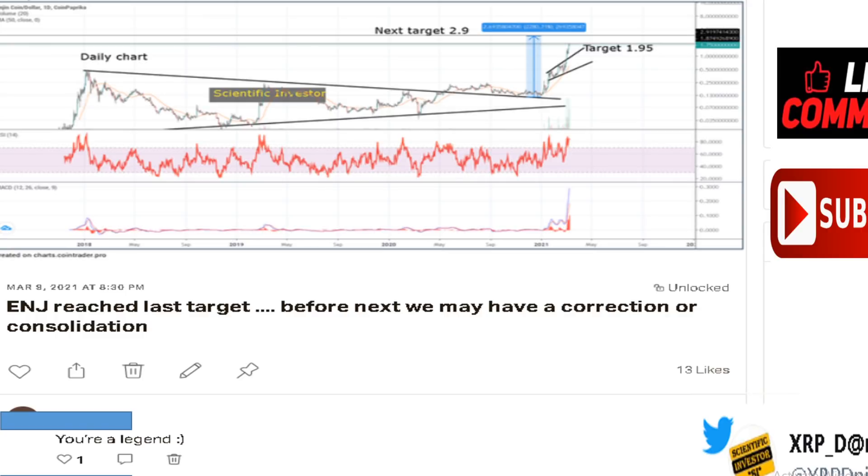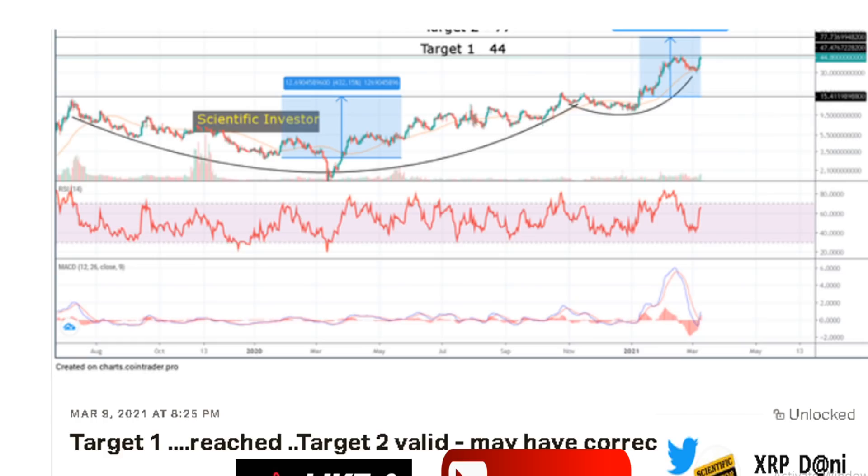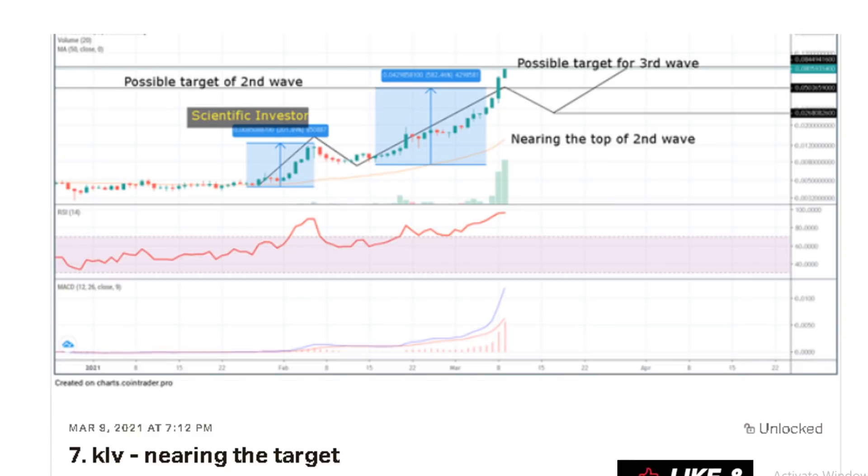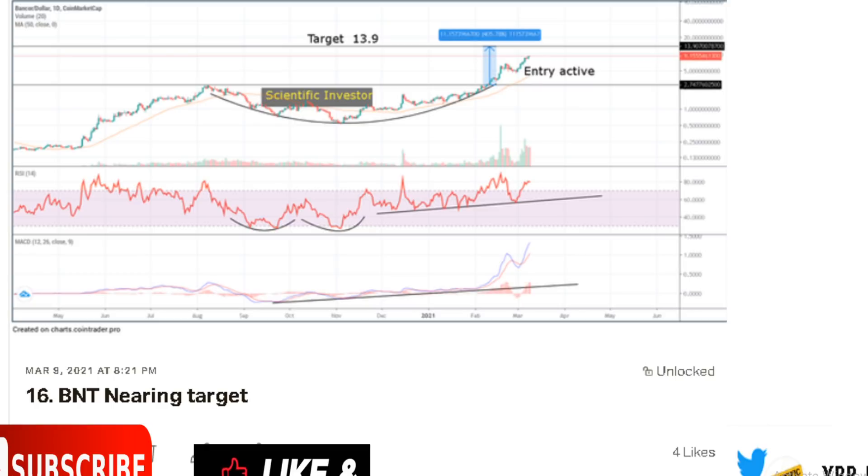For Engine, we posted and are waiting for a dip if it's there, because we have a strategy where we are not missing every pump. Quant - we had our target, got it, and are moving towards the next one. Then BNT - we have a lot of different ones literally smashing targets. This particular one I thought would have a little correction before bumping up, but it showed the second wave itself has way higher momentum than what we'd expect from Elliott wave analysis - showing the crypto market is going for a ride this time.